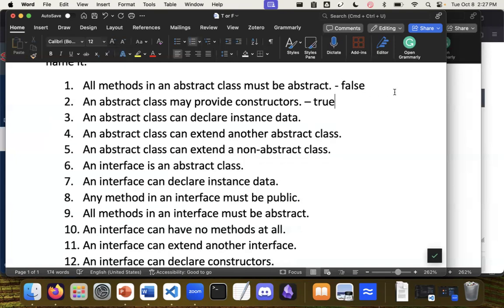An abstract class can declare instance data. Instance data is like a field. Who votes for true? Who votes for false? Why do you think it's true, or what example can you give? I feel like everyone raising their hands may pressure someone into not voting for the answer they truly believe.